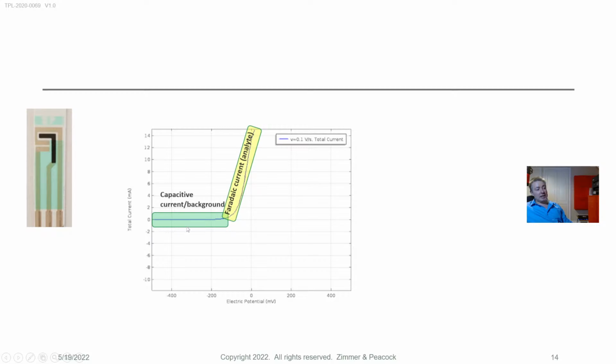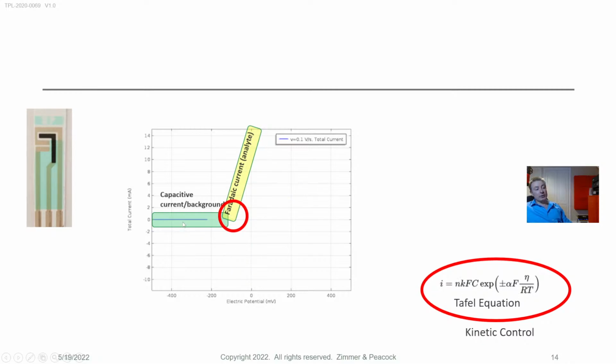So we have a background region on the cyclic voltammogram, and then we have this Faradaic current where we come up to a peak. Now in the foothills of this, down here, we have a current that increases exponentially. So this is one of the regions I want to discuss. In this region, the current that you see is proportional to the voltage, or I should say the potential, that you apply here.